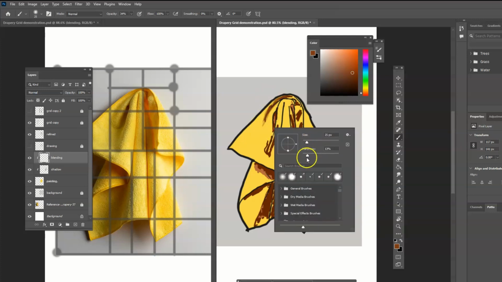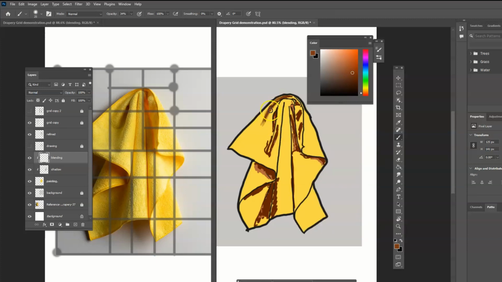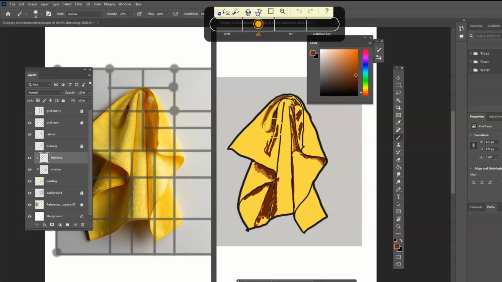You can adjust this the way you want to, but for what I'm looking for, I'm going to actually make this maybe 26% soft. But as you can see, I'm blending these colors a little bit, and I'm picking the colors in between.